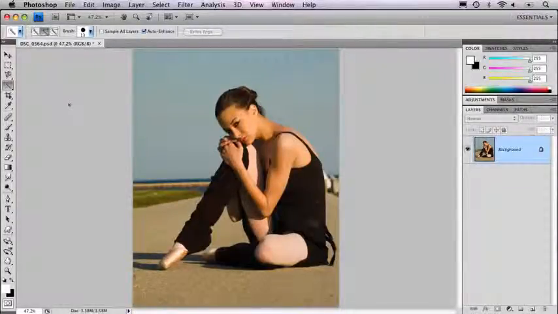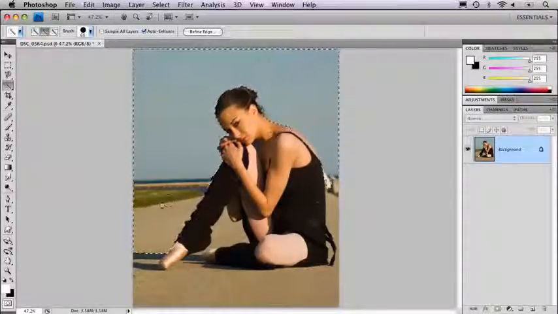Now, one of the things that surprises people about this tool is when you look at the options in the options bar, all it's really giving you is how big a brush do you want, and a little checkbox called Auto Enhance. Well, let's make our brush a little bigger using the right bracket key. And you'll see all we're getting is this little circle with a plus sign in it. And if I go to the sky, I click and drag, and I click some more, and it's got the sky. Got a little too much of her.